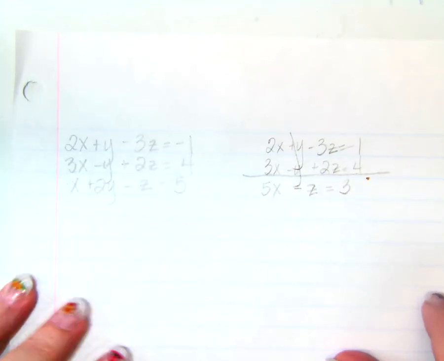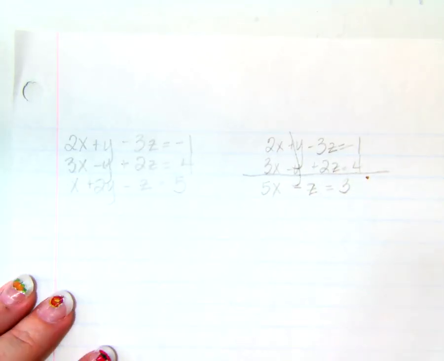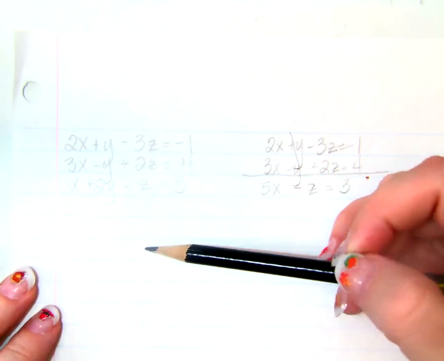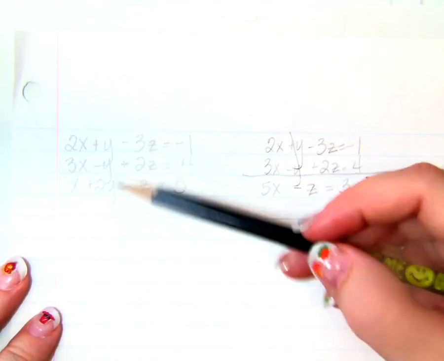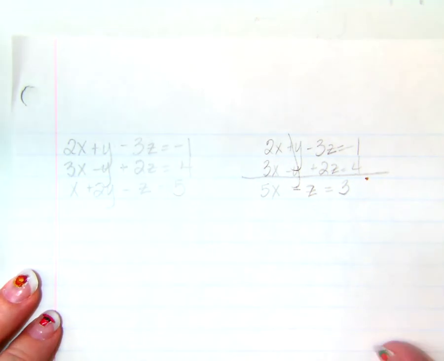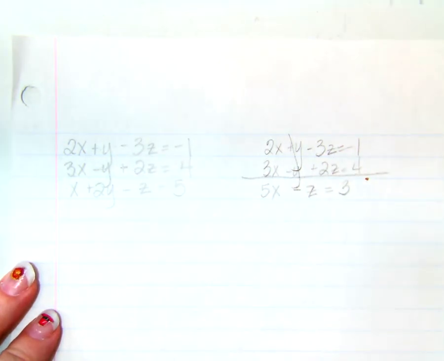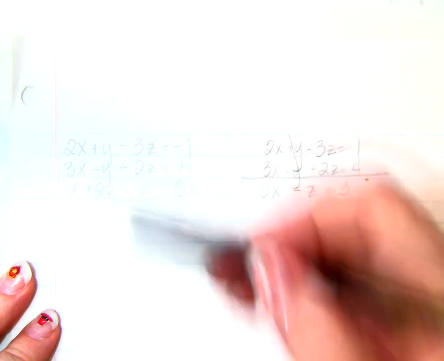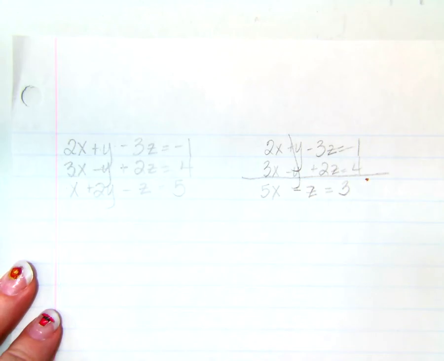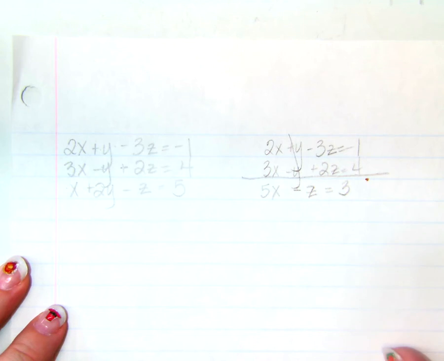We got to use a different combination of 2, right? Which 2 should we use now? Kelsey says top and bottom. Does anyone disagree with her? Besides me? Now, can you use the top and bottom? Absolutely. Is that the easiest choice? No, middle and bottom are already opposite signs, right? So I'm not going to have to worry about multiplying by negative. But Kelsey, I'll be happy to do top and bottom if you want.